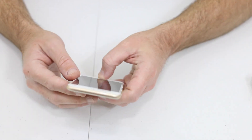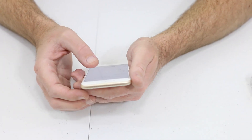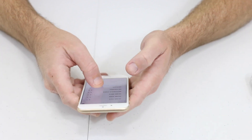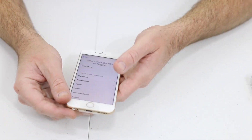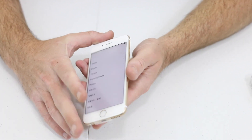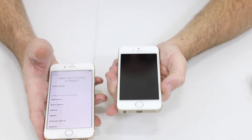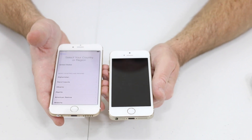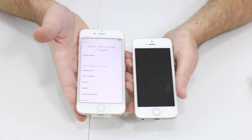I'm going to leave the plastic on for just a little bit because I'm in awe of how amazing the phone is - I love to keep the plastic on at first. It says hello, and that's the typical setup where you run through your language, connect to your network, and begin to get the phone set up. So I'm going to begin doing that. I just wanted to give you guys that first look, first impressions, unboxing of the iPhone 6 in gold, 64 gig - comparing it to the iPhone 5S, which has been my daily driver since they released it. It's now nice to compare them hand in hand.